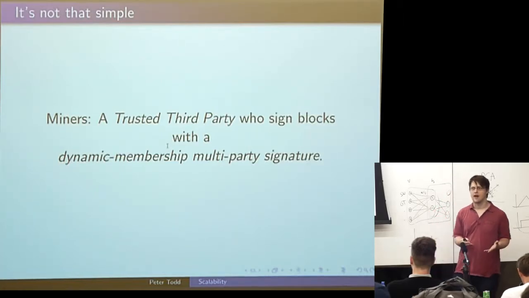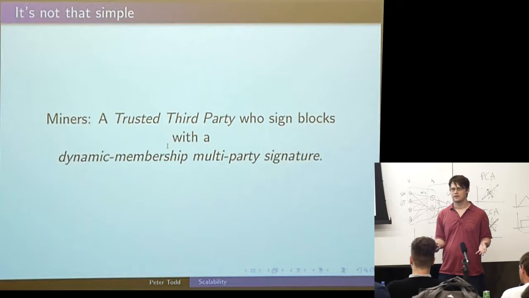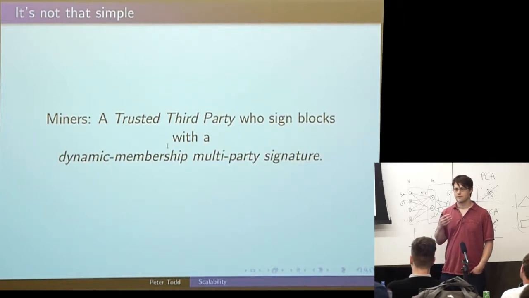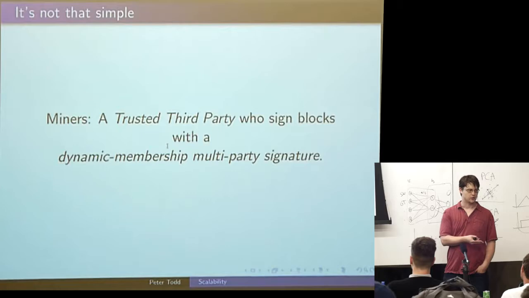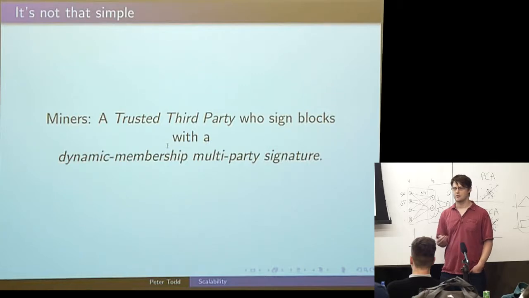Bitcoin, however, can't have a fixed set of people in it or it wouldn't be very decentralized. Your centralization point would be, well, who decides who's participating in Bitcoin? So instead we use proof of work. That means that the people being this membership in this magical signature algorithm come and leave. And thus we have a multi-party signature where the parties are dynamic. People can come and leave by mining. And they basically say, this is what the blockchain is. I'm sorry, but that is a trusted third party. Now it's one that we can verify. If you run a full node, you know what they're doing.